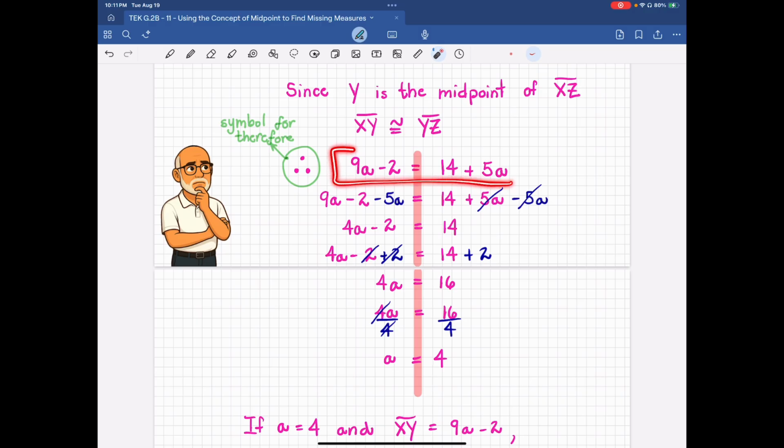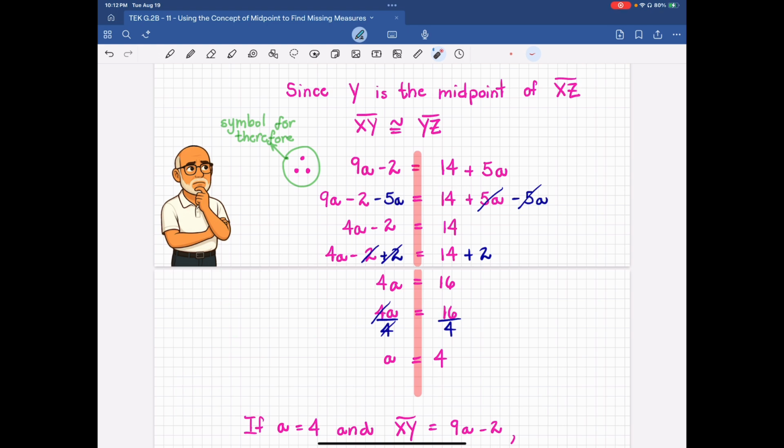So we're starting out with this pink color, right? If you go down, you'll see there is dark blue writing, and you'll notice it's the exact same thing on the left and on the right. I'm subtracting 5a on both sides. I'm adding 2 on both sides. I'm dividing by 4 on both sides. I do it in two different colors so that it will be visible to you and you know what changes from step to step. So with that, let's journey back to algebra and solve some algebraic equations.